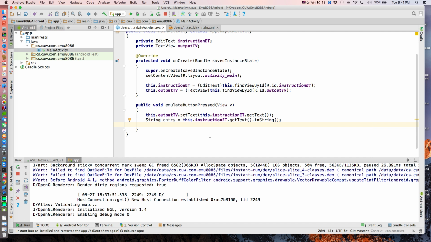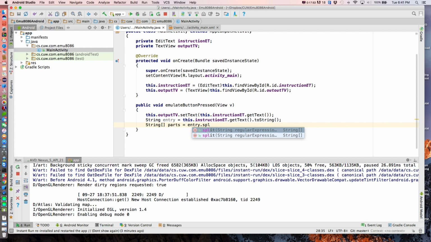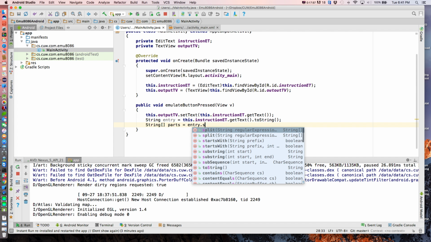And now we want to split that string up. So we're going to say String array parts is equal to entry.split. Actually, we could split this on a regular expression here.